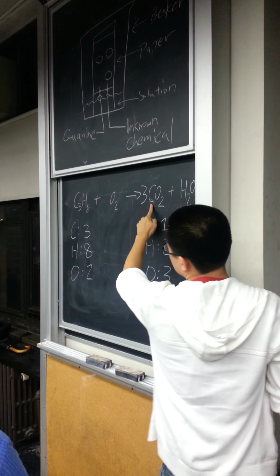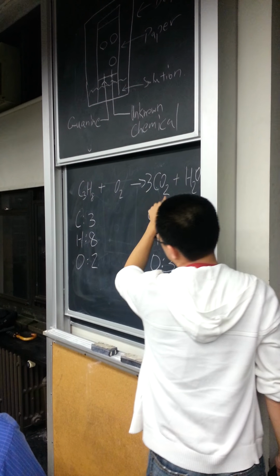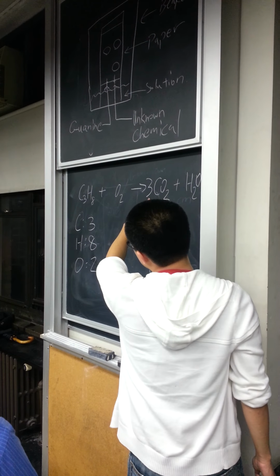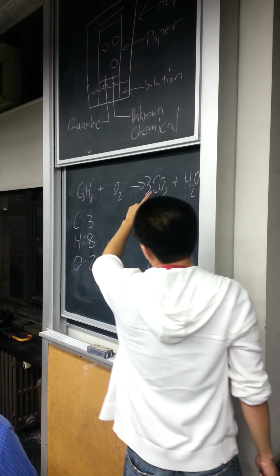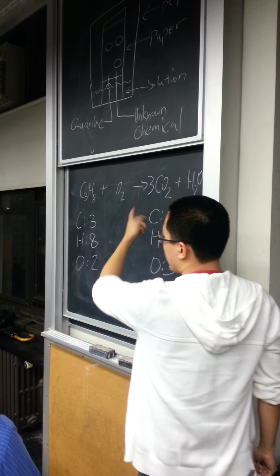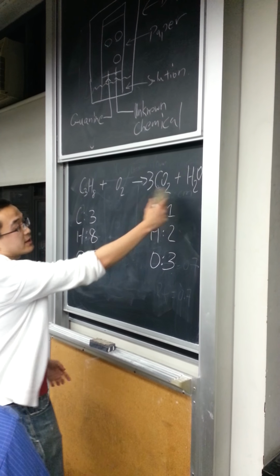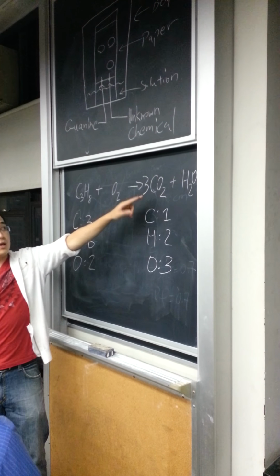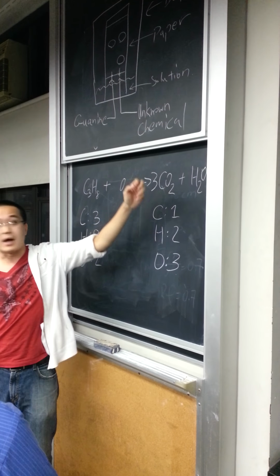But you can't do just carbon. It also goes for whatever comes after it. So 3 also applies to the O2. If I have 2 oxygens and I put a 3 in front, what that really is, is 3 times 2. So now I have 3 carbons on the right side and 6 oxygens on the right side. So you want to change this tally over here, right? Nothing happens to hydrogen because that's after the plus sign. This only applies to this one thing here. So 3 only applies to the CO2, not to the H2O.